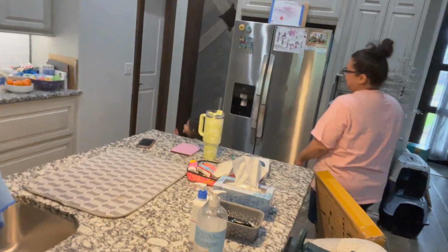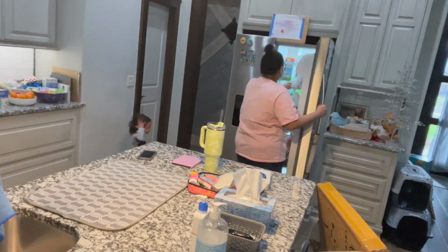So if you look over there, you'd see that it's very rainy outside. It is. It's quite rainy. Is it rainy? Do you want milk? Yes. Mishti wants milk. Okay.